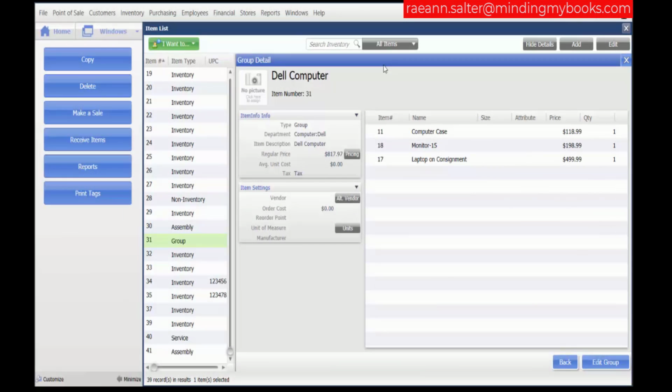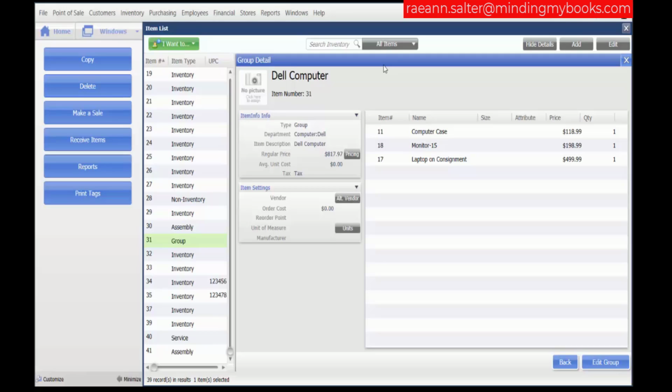A group item is not really an item at all, even though it is defined in inventory in the same manner as other items. Rather, a group item merely provides an efficient method to list all the component items on a document by entering a single item identifier, optionally at a discounted price.